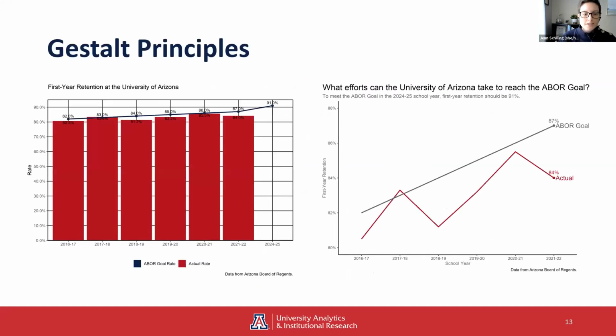I just wanted to show this quick side-by-side comparison of two graphs before and after applying Gestalt principles, as well as some other data viz design best practices. For now, I'm just going to focus on the application of the Gestalt principles. For the graph on the left, I made it kind of an extreme example with these really big, bold grid lines, and then an example with some of the best practices added in.